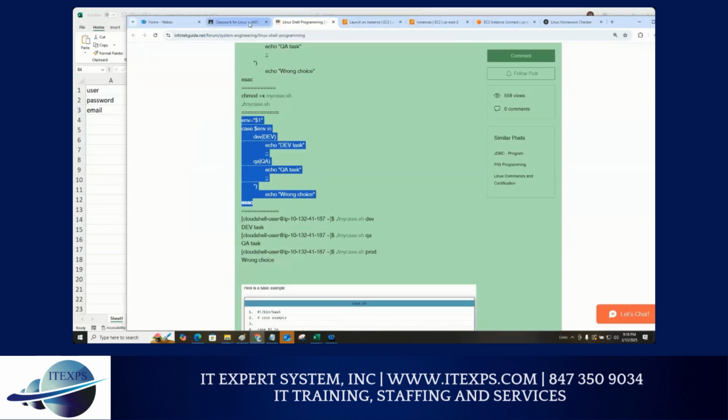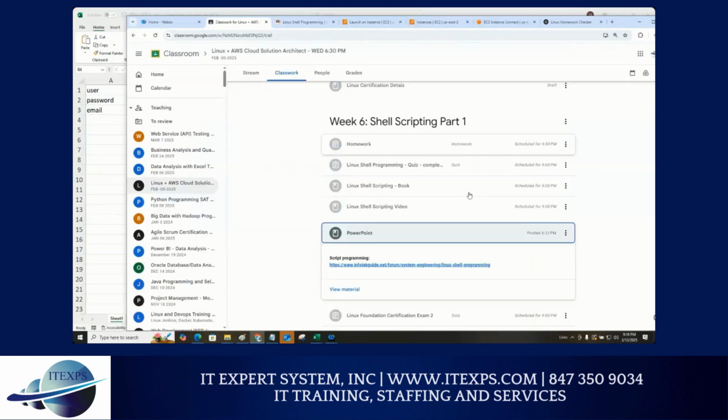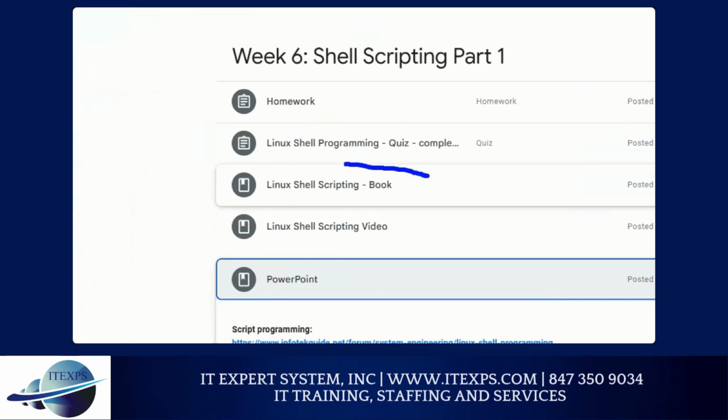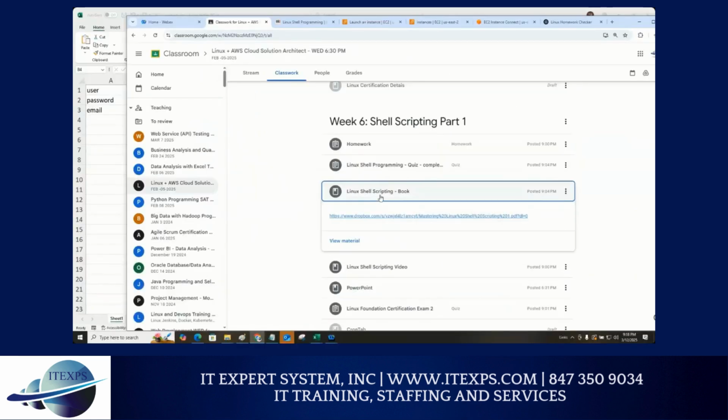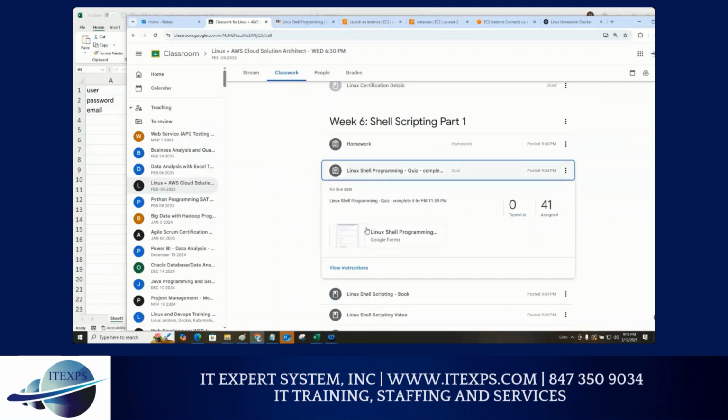All those things which you are taught, it's all there. Homework information is there. So now let's do the quiz. I also added a book in case some of you want to learn more Linux programming. You can read the books. I found many books, but the way I designed the course, if you follow, you'll be fine. But if you want to run extra labs, the book is there. So you can make use of it. Okay. Now let's go to the quiz.